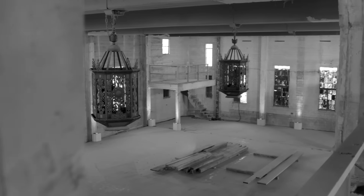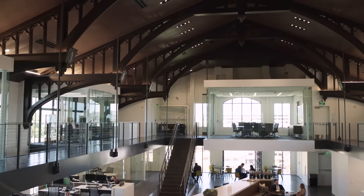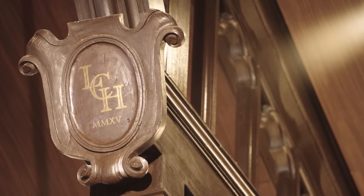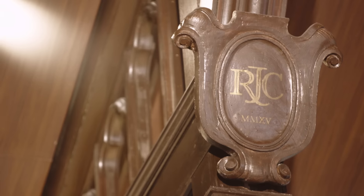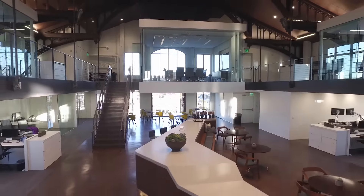The building hadn't been occupied in a long time, but it just had this beautiful adaptive reuse opportunity. It had these incredible ceilings and these beautiful wooden joists. It was really important for us to restore that wooden structure. When the outside light flooded the space, it just became transformational. It was gorgeous.